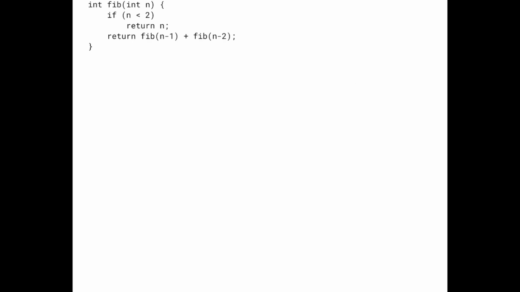All right, I thought we'd start with the call tree for this Fibonacci function without any parallelization, so we can see how the execution model for OpenCilk divvies that all up. So let's start with fib of 5, something simple. Since n is not less than 2, we're going to return fib of n minus 1 and fib of n minus 2. So that'll become fib of 4 and fib of 3.